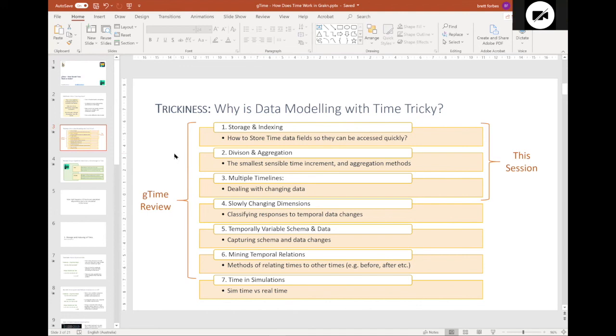Bravo, Brett. That was excellent. Was that too quick? I'm sorry if that was. No, that was perfect. I think you'll find in Discord there was a lot of chatter. There was a lot of great response to this work. So kudos. Well, if I've got a few minutes, I'd just like to talk about mining temporal relations.